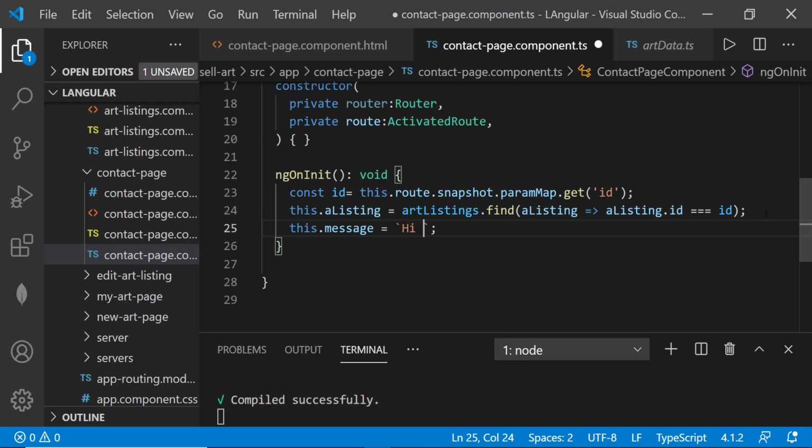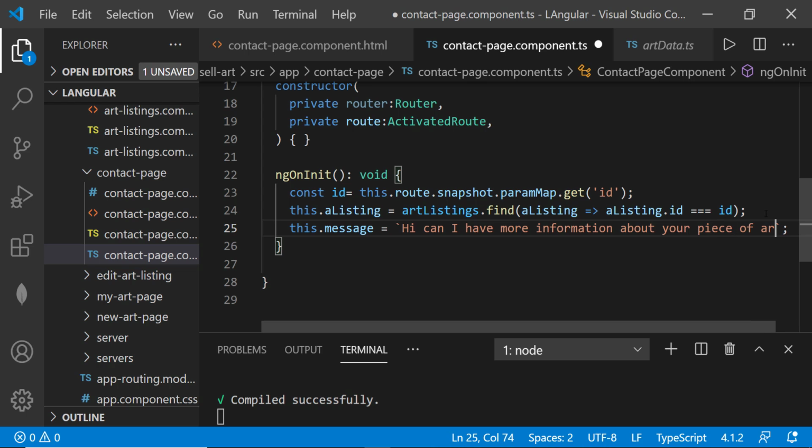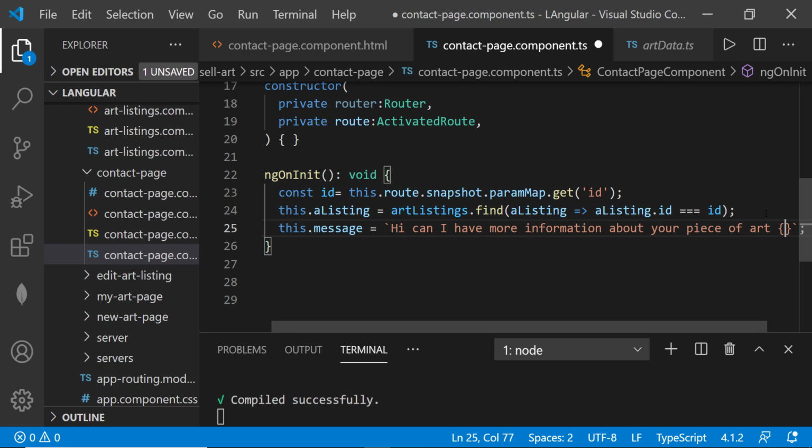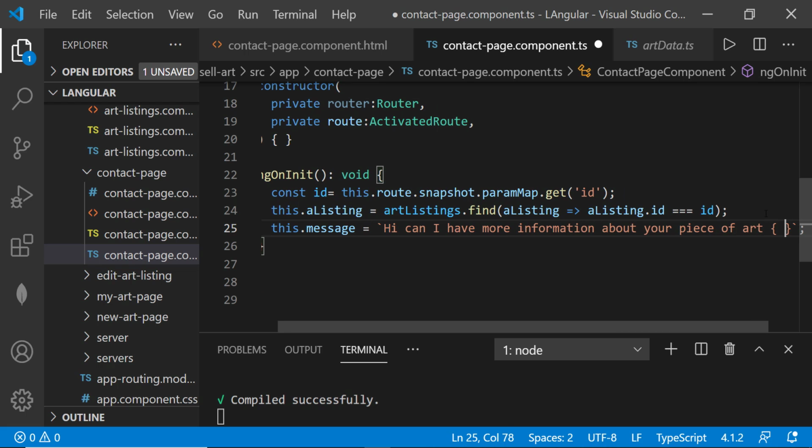And what we're writing here is, hi, can I have more information about your piece of art? And then in here, we're going to put the piece of art that we're looking for. And so we could do it by this.alisting.id.